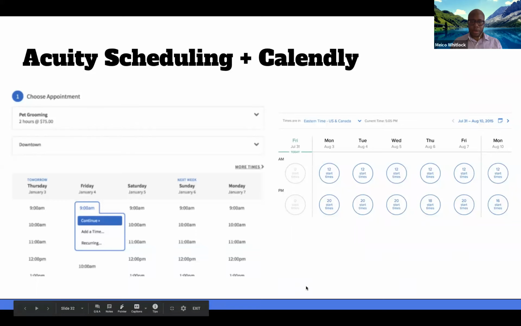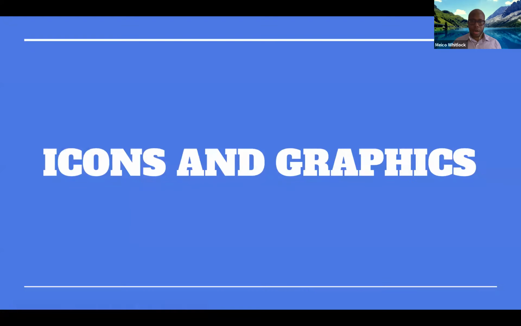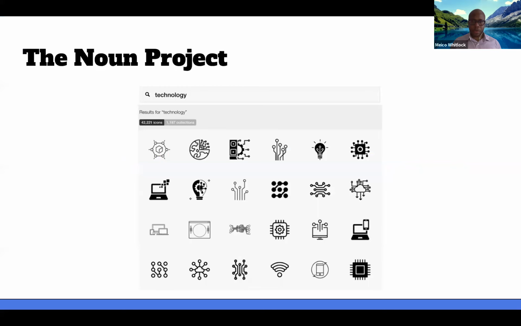All right, so our next tool here, we're going to be talking a little bit about icons and graphics. So for folks that are doing a lot of presentations, perhaps like what we're doing, or you're designing marketing materials, a few things can be super helpful for you. One is a tool called the Noun Project that has a cool assortment of various different types of icons, both free and paid.